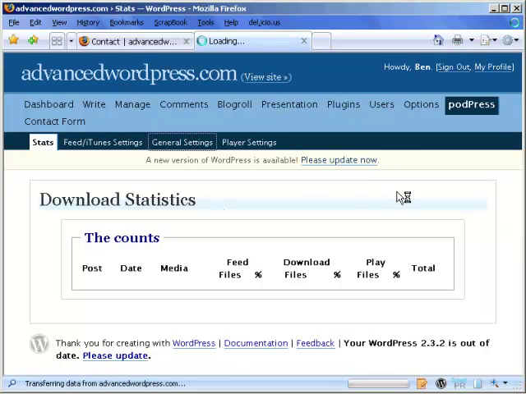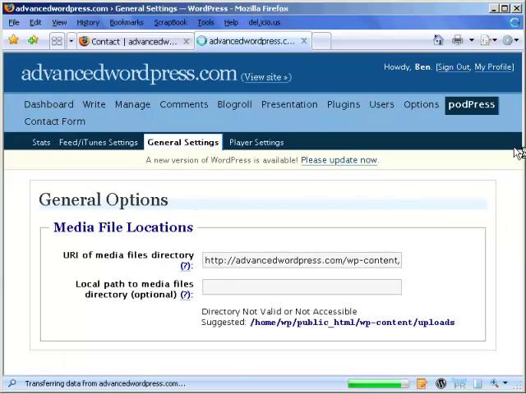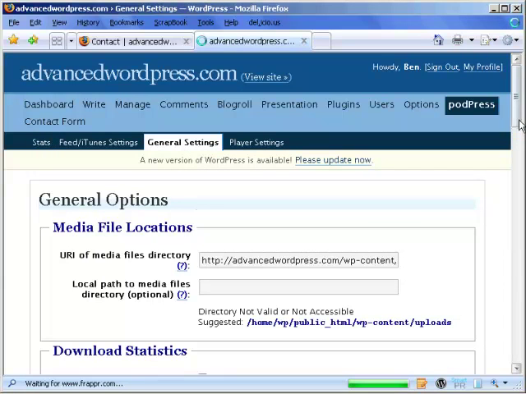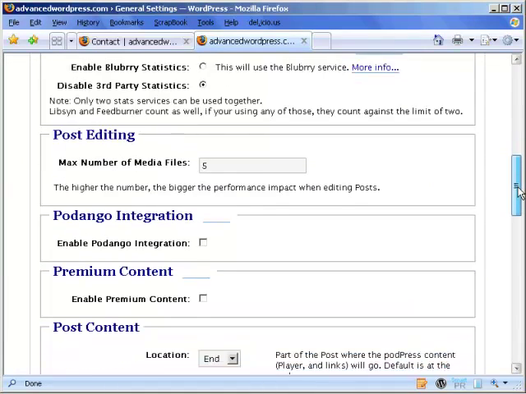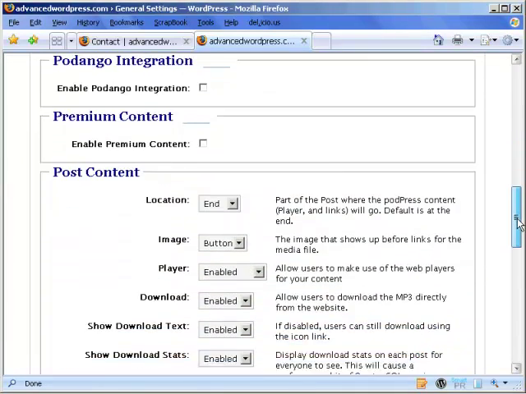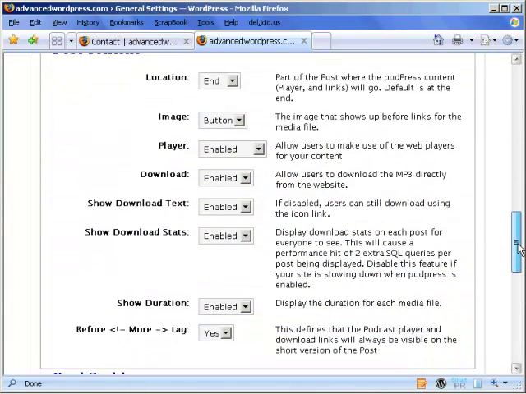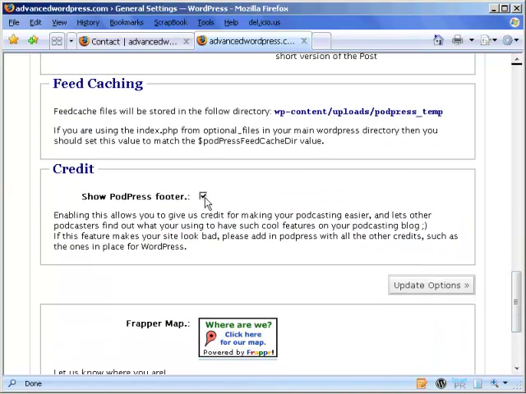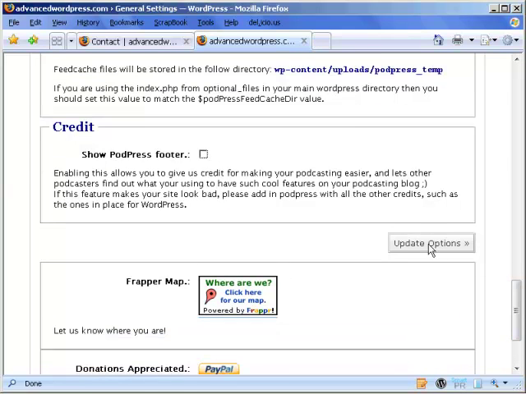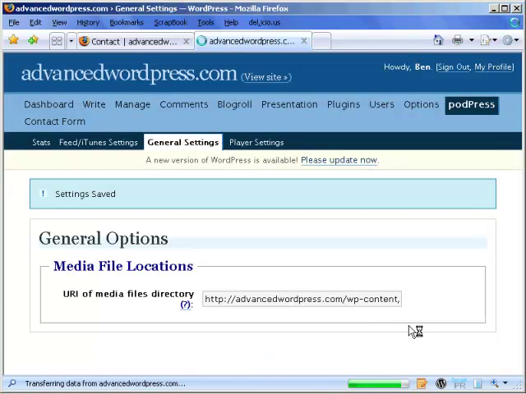Another great plugin is this WordPress plugin, and basically it allows us to add all sorts of data. Basically, you go to the general settings, and if you use things like iTunes or have any media at all, audio, video, this is a great plugin for it. So as you can see, it's all listed there. You just follow through. I don't like it on the footer. I'll update that. And then in your post, you'll be able to add a video.